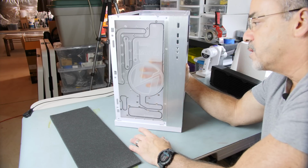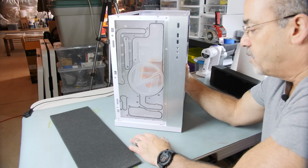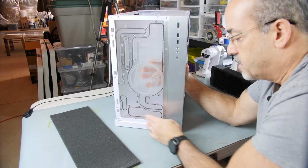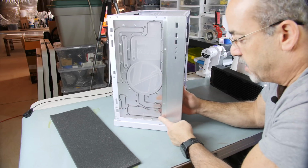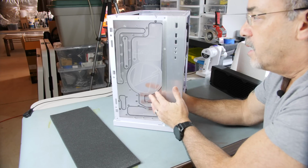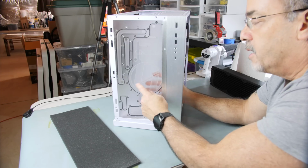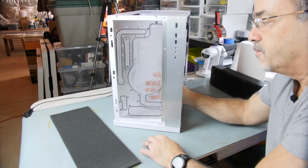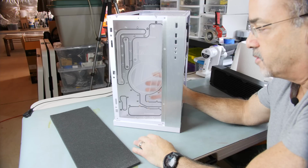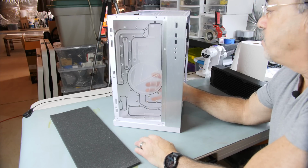It's either that or glue it, which I am not going to do. Velcro maybe, heavy duty Velcro maybe, but I'm going to have to make some adjustments so that it is flush. See, this is not even flush here, right down here. So there's some work to be done to figure out how best to mount this. I've seen other videos where people have actually used this, and some do time-lapse builds, but nobody goes into how they mount it. Don't show that at all. So I'm going to do that, and I'll show you guys how I did it in case you want to.